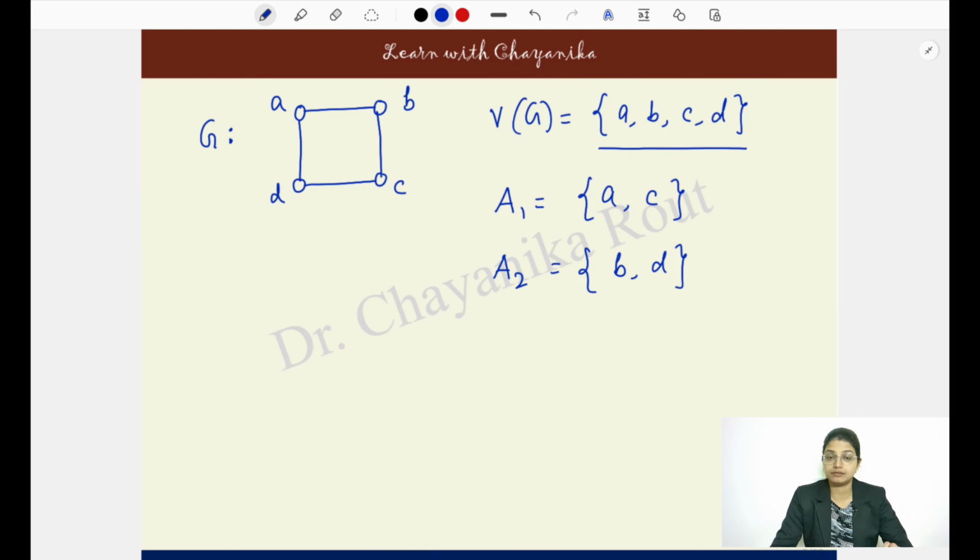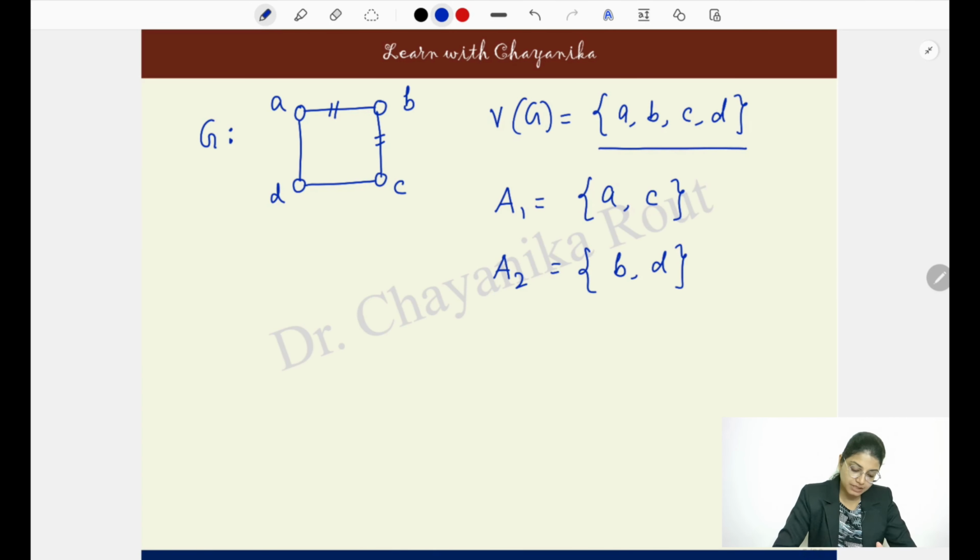So first point is satisfied, but the second point is equally important. I have to check whether this partition is such that every edge in the graph is having one endpoint in one partite set and the other endpoint in the other partite set. That must happen. So let's see, for example, this is an edge in the graph, AB. So we have to make sure this edge AB is having both the endpoints, that is A and B, in two different partite sets. So here we can see that the vertex A is belonging to the partite set A1 and the vertex B is belonging to the partite set A2. That means the edge AB is having both its endpoints in two different partite sets. That is what we need.